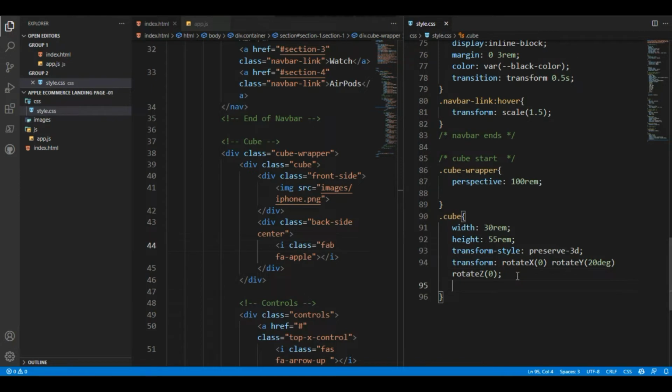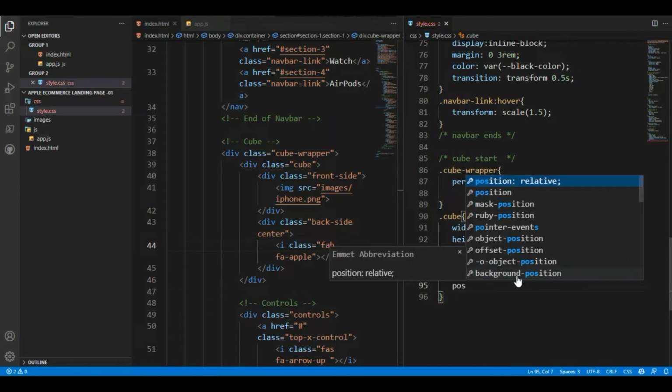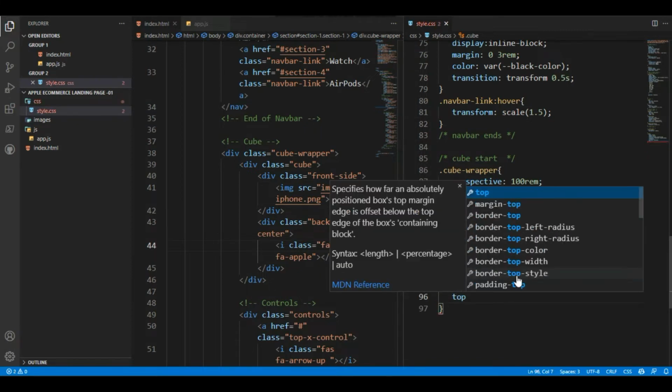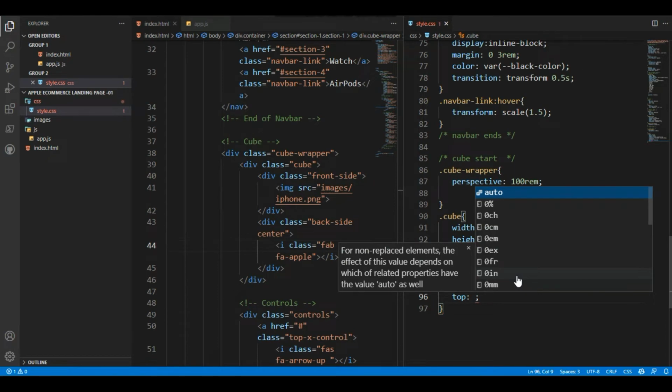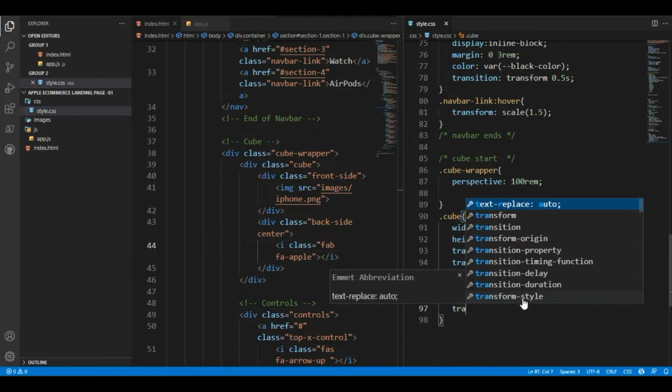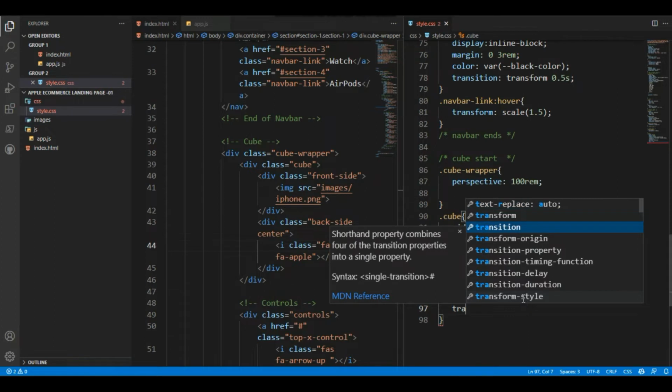Then position relative, top minus 2rem. That's it. Then add a transition, whichever type you want.